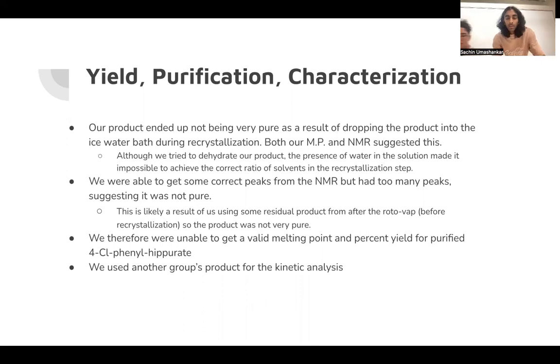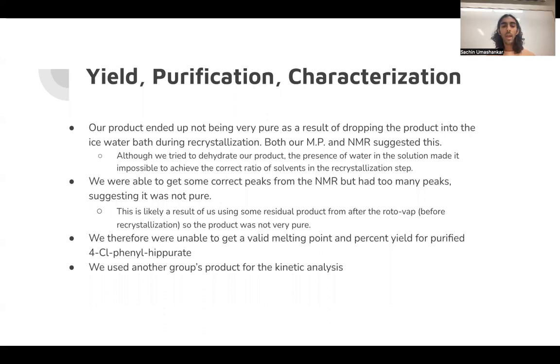So I'm going to talk a little more about how we weren't able to continue with the purification steps. Normally the two solvent purification works because the first solvent, in this case ethyl acetate, is able to dissolve the crude product really well. Then the second solvent that you add while it's still warm, hexanes, lets the product precipitate out when it cools down, and you collect a purified product, leaving behind any impurities in the solvent mixture. It's really important to get the right ratio of the two solvents.